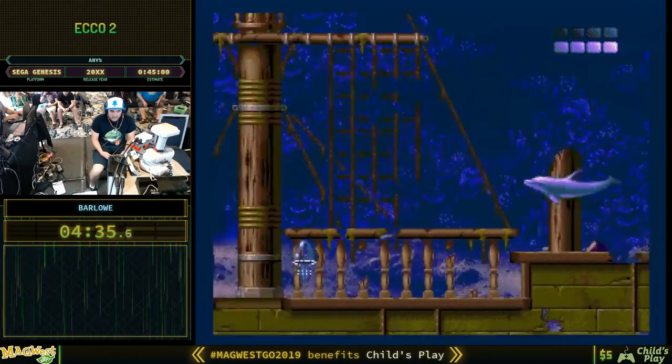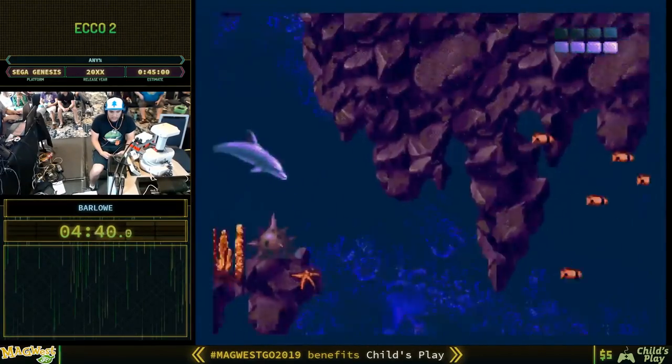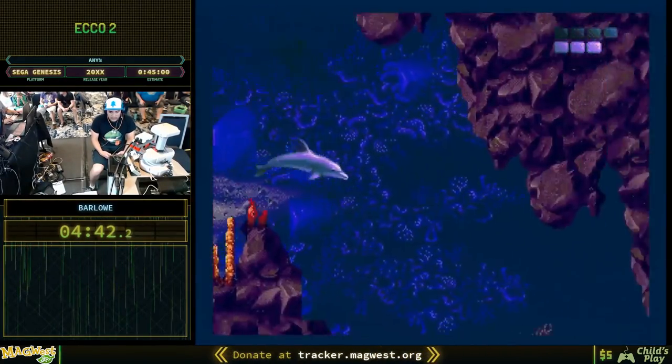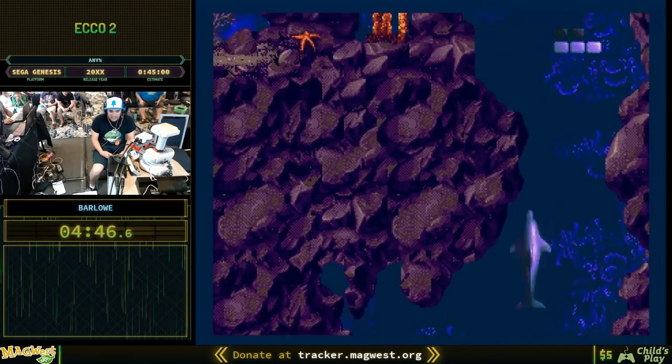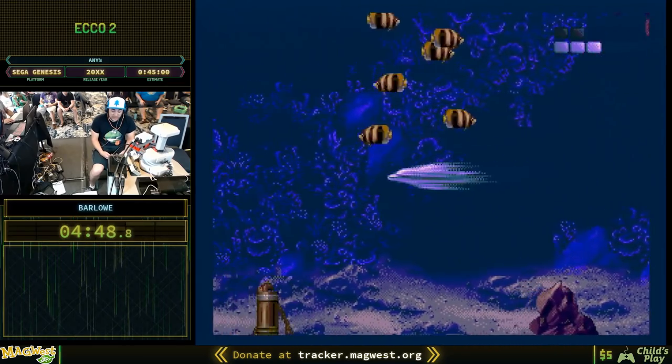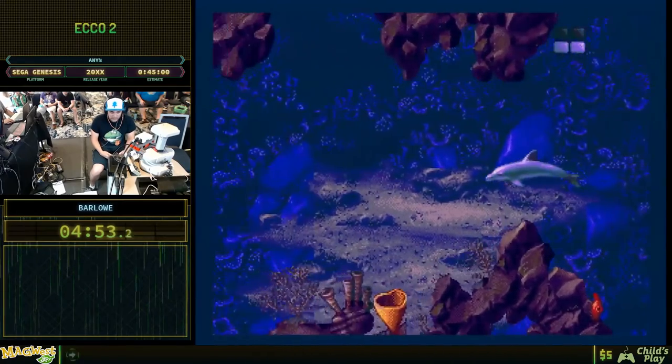All right, so I have to get this key glyph twice. So I'm going to go grab it again with a shortcut. We're going to go through this part one more time, and pretty soon we're going to be time traveling, so I hope you guys are ready for that. This Ecco the Dolphin is a story about a dolphin that time travels and fights aliens, so if that's not cool enough for you, well, I got news for you.